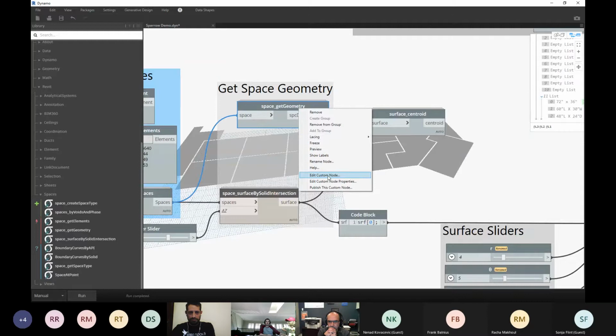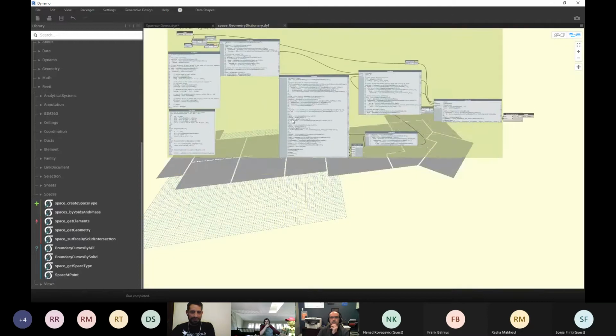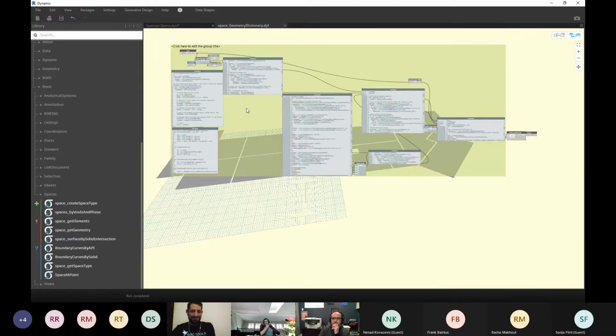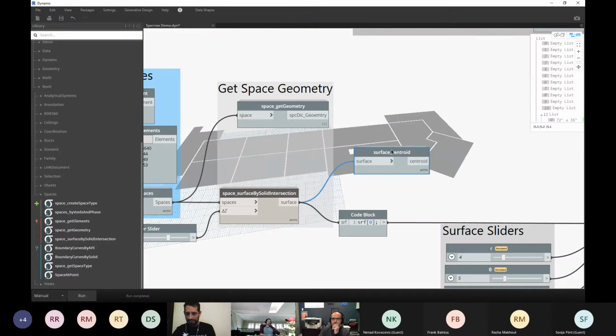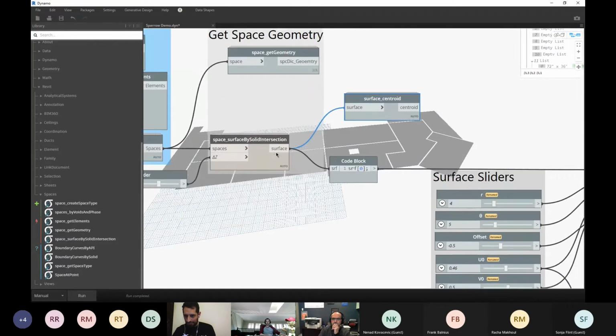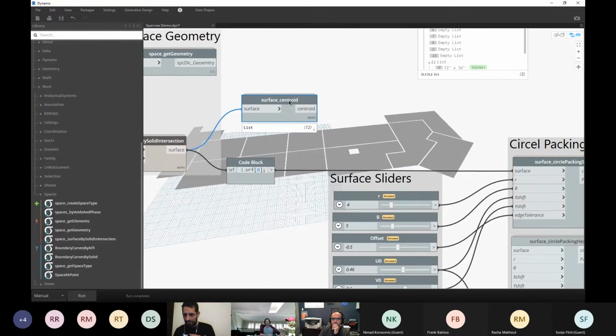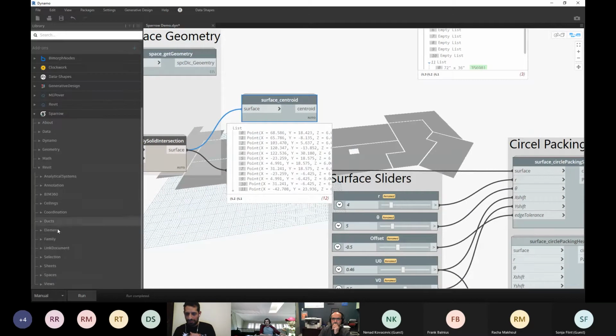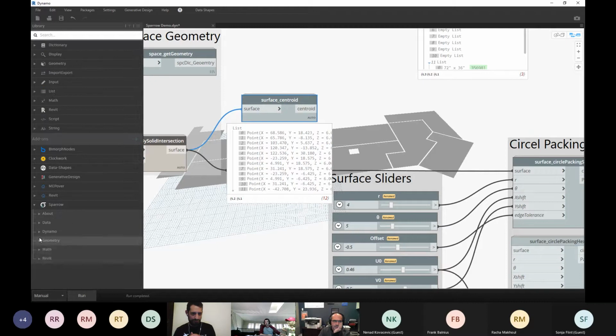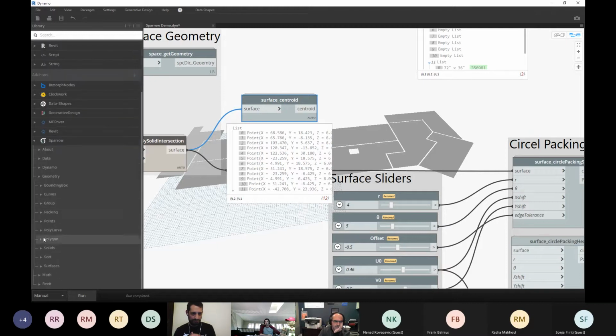I will open this up for you guys to see how much is going on in it. This is what we've done to try to clean up the geometry when you have self-intersecting stuff. Again, this is the idea of being able to get what you need to do the workflows and not running into pesky errors because of the geometry that's coming in. Once we have our surface, we can do things. So if I close this one up and go to geometry, we've got quite a few surface nodes with more to come.